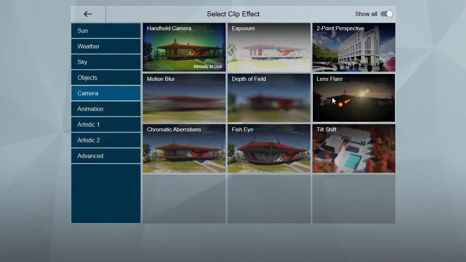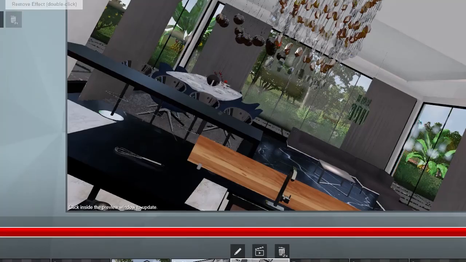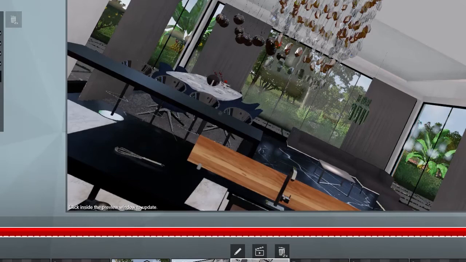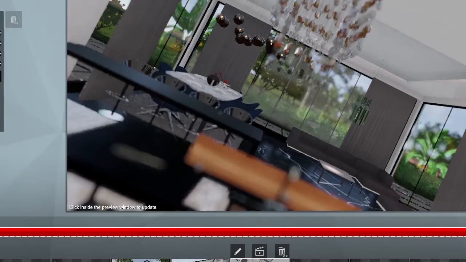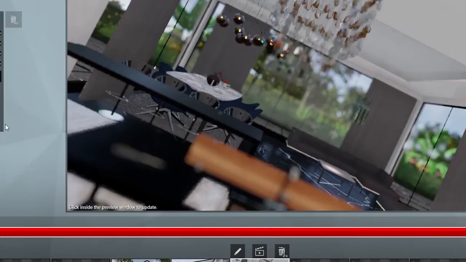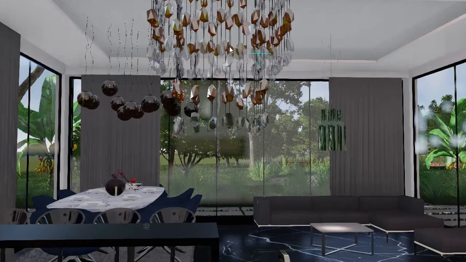Let's add a little shake as well. Here, let's increase the amount of depth of field. Change focus distance and place it on the chandelier.